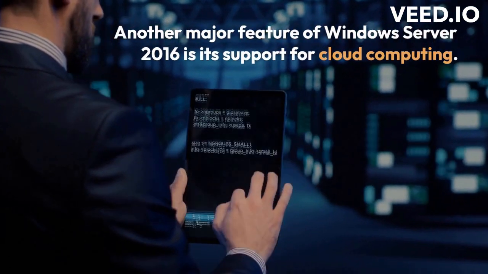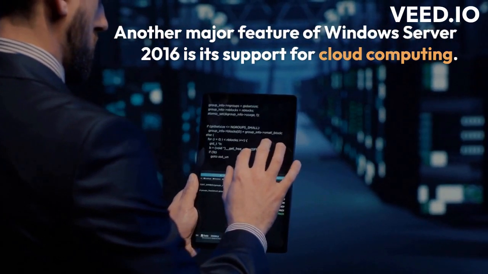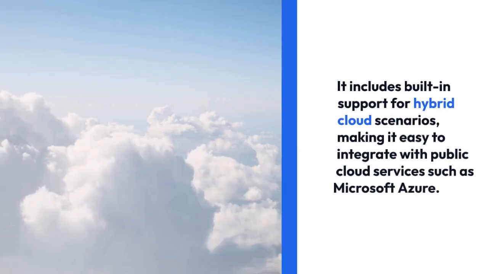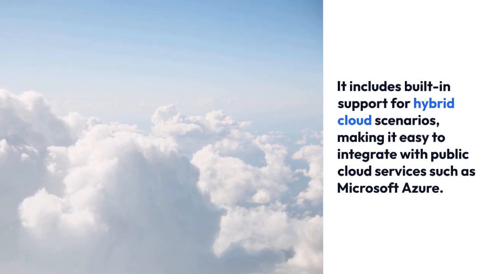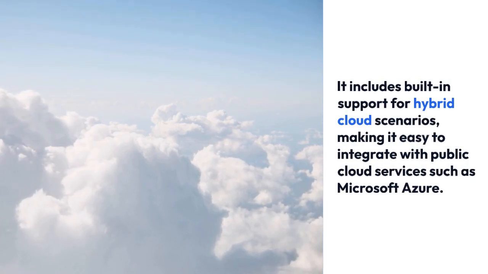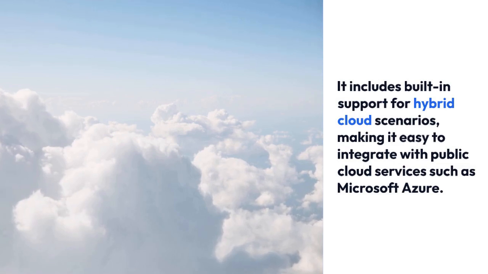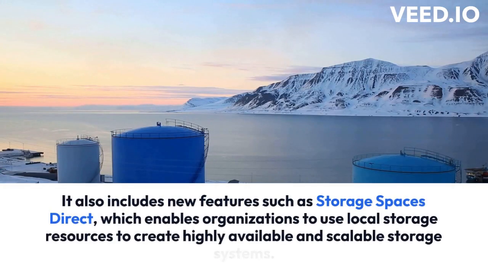Another major feature of Windows Server 2016 is its support for cloud computing. It includes built-in support for hybrid cloud scenarios, making it easy to integrate with public cloud services such as Microsoft Azure. It also includes new features such as Storage Spaces Direct, which enables organizations to use local storage resources to create highly available and scalable storage systems.